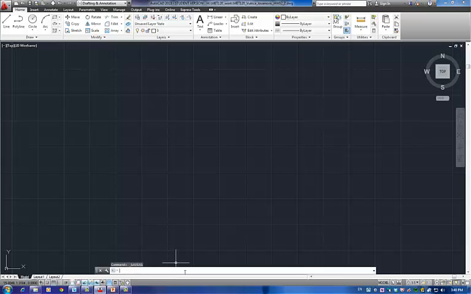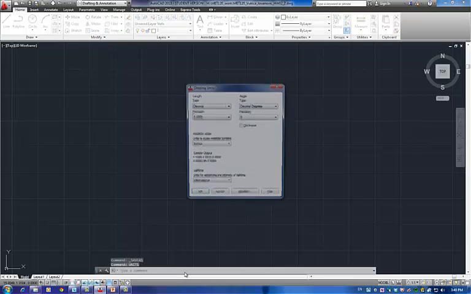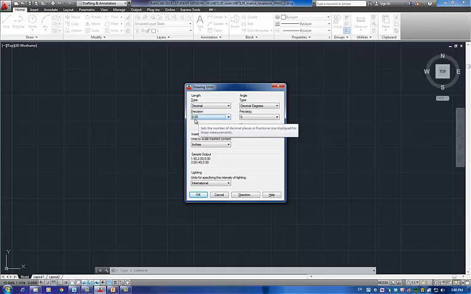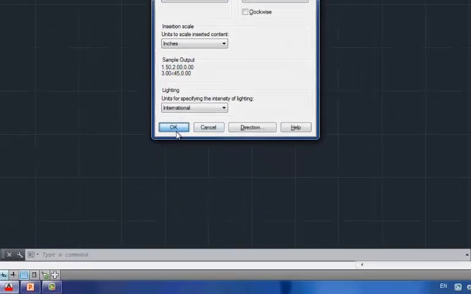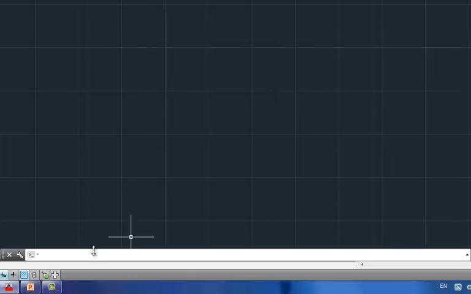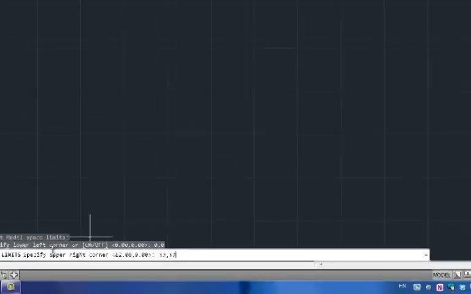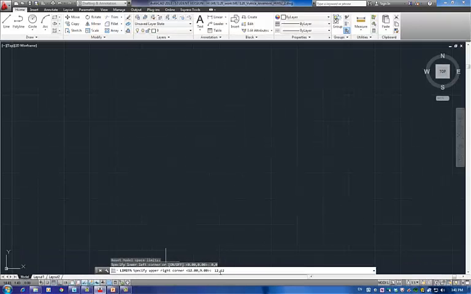So the first thing I should do, I should set up units. And in this case I need inches, and I need only 2 zeros for precision. So the number of decimal places is 2 in this case, okay? And then I like to set the limits. As you can see here, we have around 7 by 9, but I will pick a little bit bigger unit. So I will go 0, 0, and I will say maybe 12 by 12. You see, by default, I have enough room to make this kind of drawing, 12 by 9, but I can change it to 12 by 12.